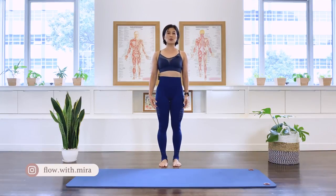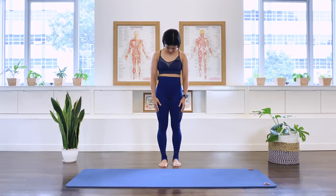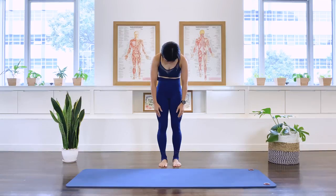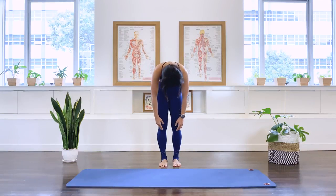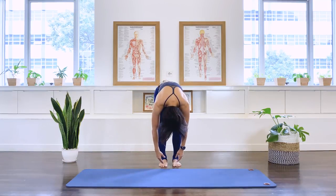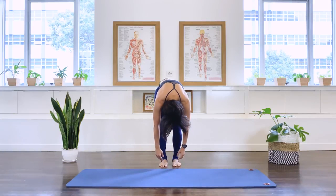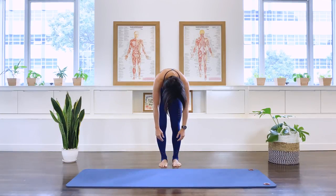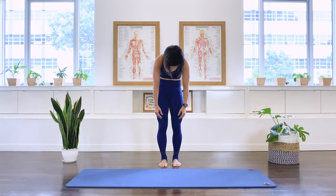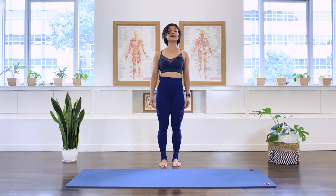Lifting the spine nice and tall, take an in-breath. Now as we exhale, let's go ahead and roll the head down, softening at the knees here, and continue rolling the spine down to the floor all the way, just warming up our body. Inhale at the bottom, softening at the knees. Exhale, as we lift the abdominal wall, we bring our pelvis to a vertical alignment. Lower back, middle back, upper back, shoulder open, neck and head.